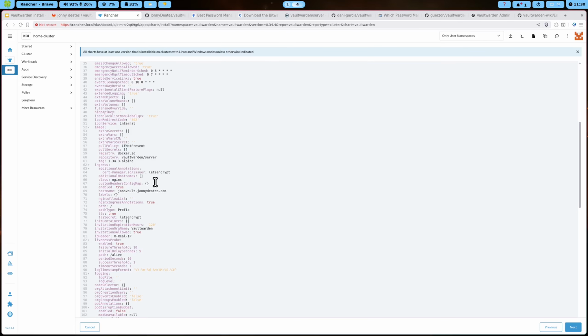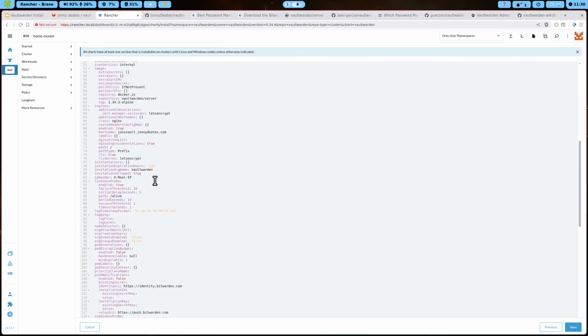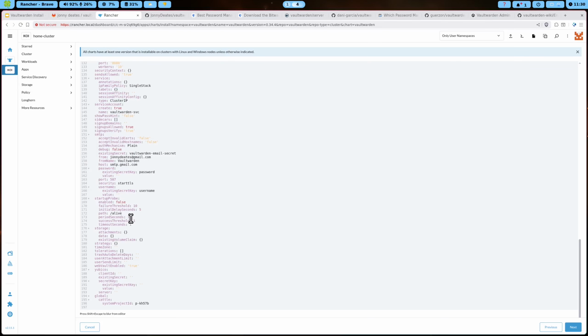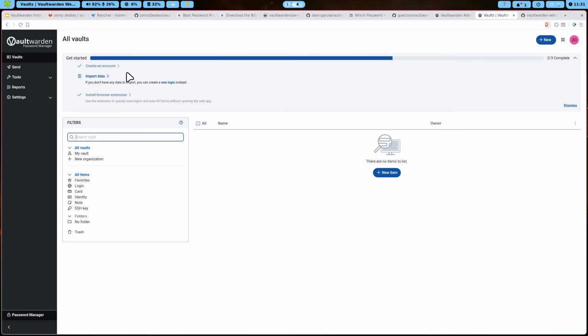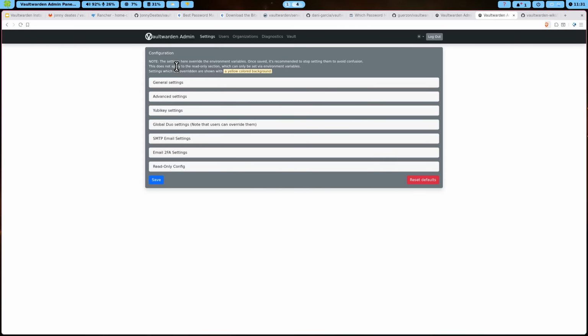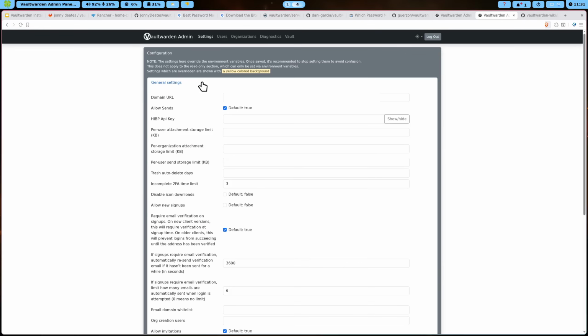And then the other thing I want to test and make sure works is I want to actually disable the signups_allowed. So I'm gonna say false on this guy, and we're gonna see if this works. So we're gonna hit next. I'm gonna again shorten that and then hit update. I've logged in, and then if I go to /admin, boom, by typing in the super secret password, I now have access to my configuration.